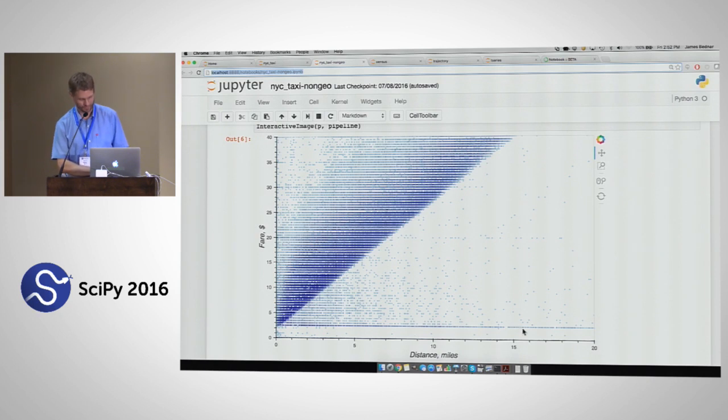I mean, the regulations say that there will be such a thing, but then there are all these things down here. What are these? A 15-mile trip for $2? Those are some sort of error, right? And all this data out here is errors. This is something the taxi companies could easily study.